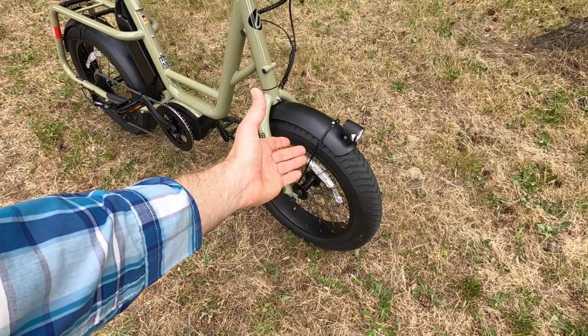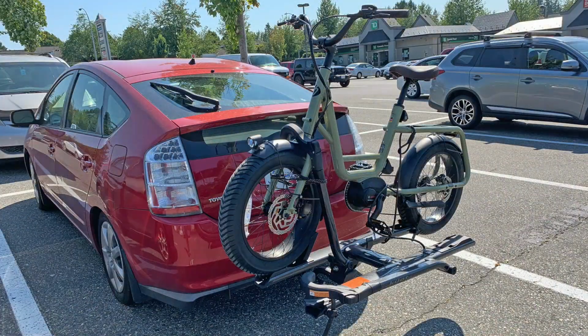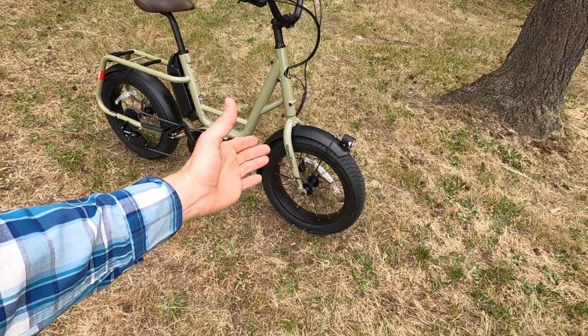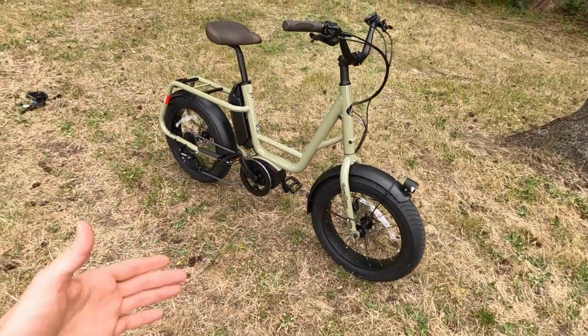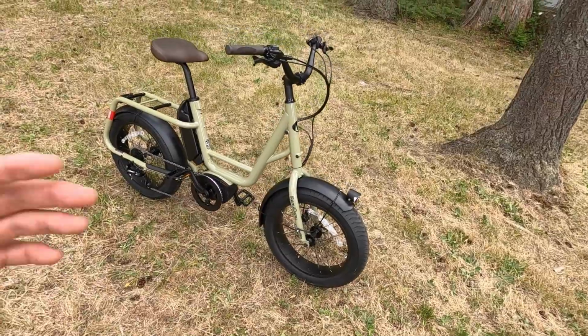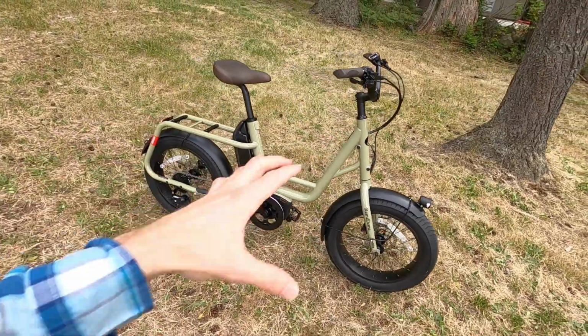The fat tires also sort of spilled out of the tray on my rack. So there is a Thule X2 or whatever that is designed a little bit more for fat tires, but these are pretty big, like 4 1/4 versus just 4-inch fat tires. So those are some of the trade-offs that have to do with the frame.